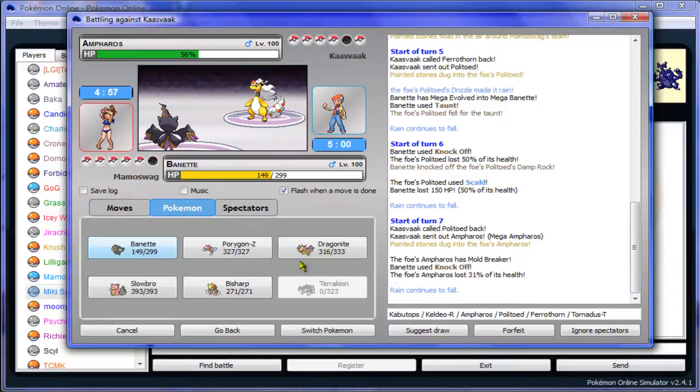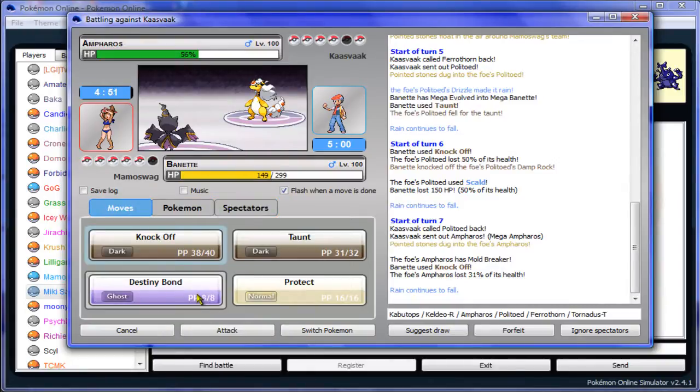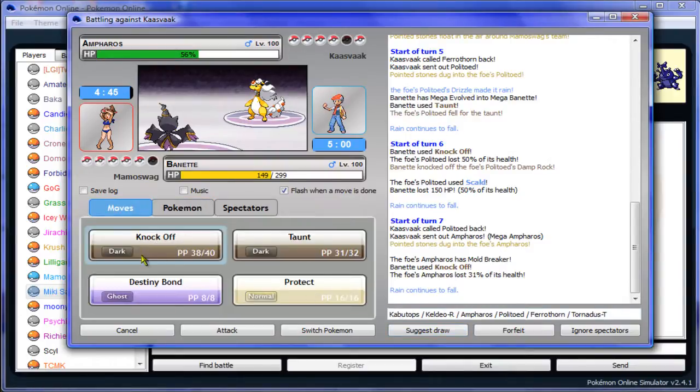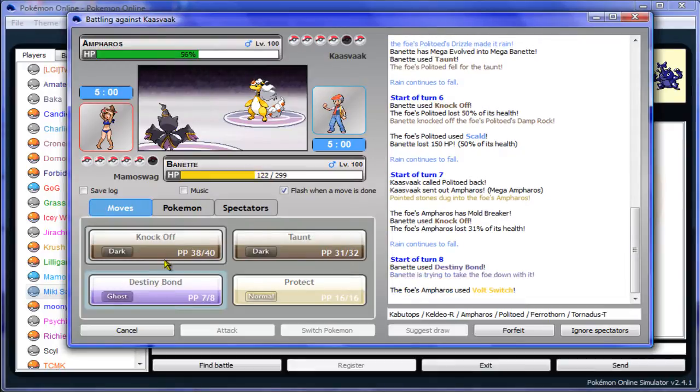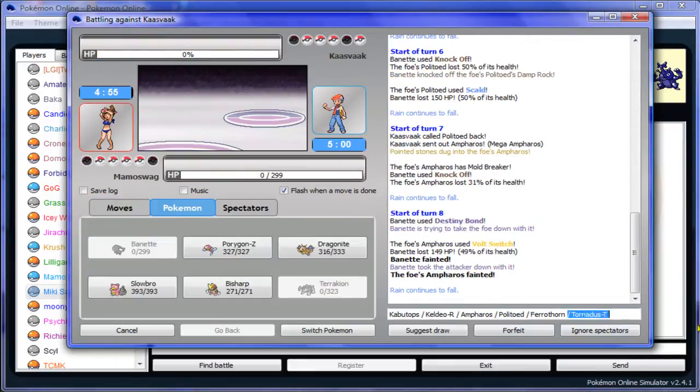Alright, so, ooh, we could probably kill the Mega Ampharos here. Maybe. Yeah, I want that thing dead. I also want Kabutops dead. But Damp Rock's gonna probably make the rain wear off sooner. Let's just Destiny Bond kill that thing. Alright, we got rid of Tornadus, we got rid of Ampharos.